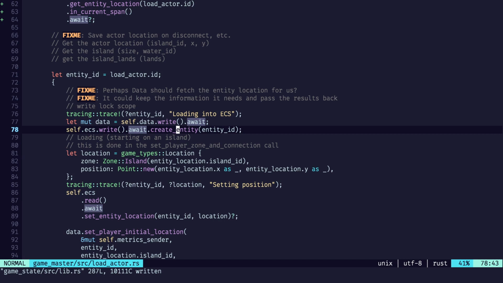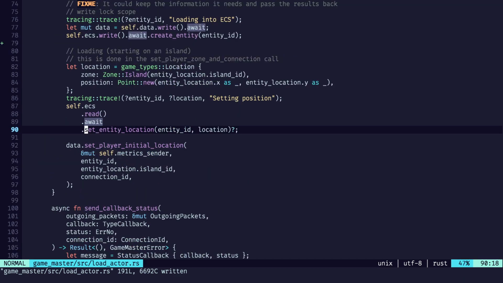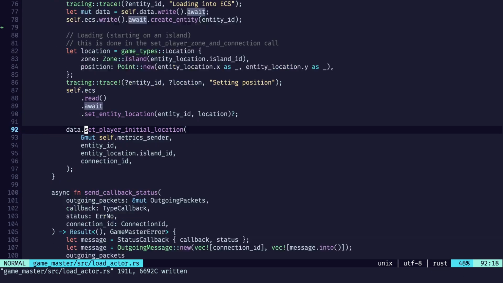Okay, that's good. We have create entity. The entity location, we already did that one, I think. Yep. Data set player initial location. Yes, that one's already done.